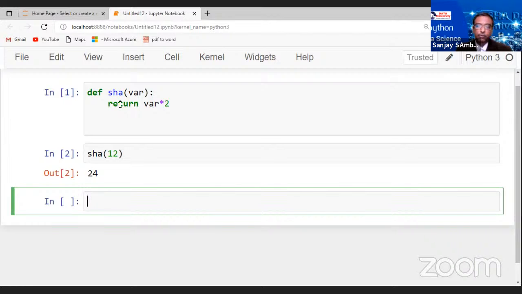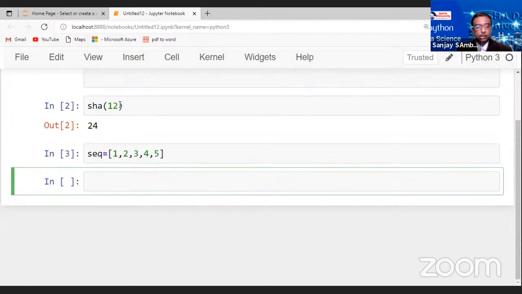Now, if I want a list, say seq is a sequence list where I just put 1 to 5, I just create a list. The variable name is sequence. Now, if I want to create another list with values that are double the values of sequence, in that case I need a for loop.